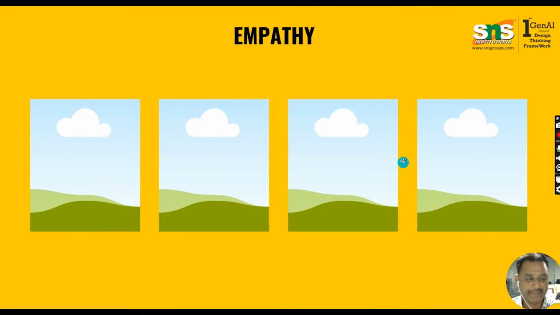And the next slide is empathy. In design thinking, our students have to do empathy. Empathy is all about understanding the user needs. So what students have to do is meet the real users, capture pictures, and paste them here. So let's say if they do empathy, let them paste 3 or 4, or customize that.